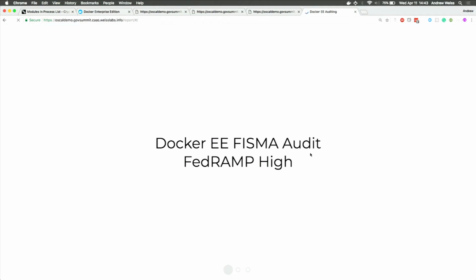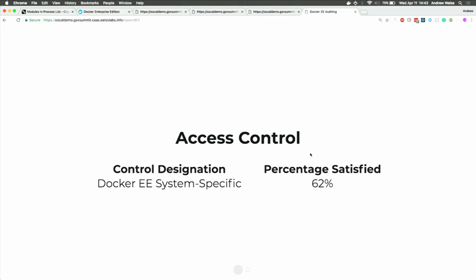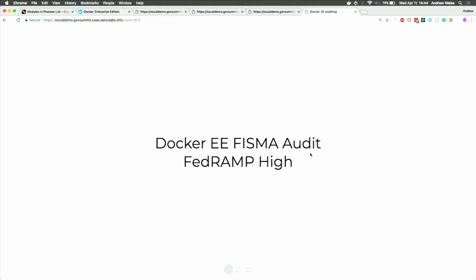So if I refresh my reporting view here, I can do things like create a web-based slideshow, which is kind of a sample FISMA audit of my system, just with a simple command. And I could generate just a nice view of, here's my access control family, and here's the system-specific controls that I've satisfied, and here's a percentage of those controls that I've satisfied. So again, this is not the final UI. This is not the direction we're probably going to end up taking any sort of UI. But this just goes to show you the flexibility that you get with OSCAL in a machine-readable format.